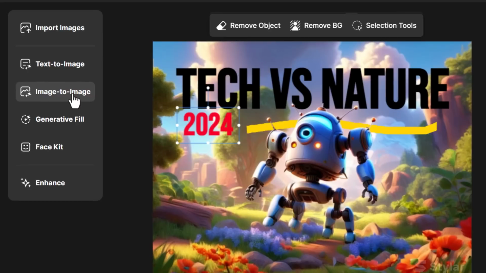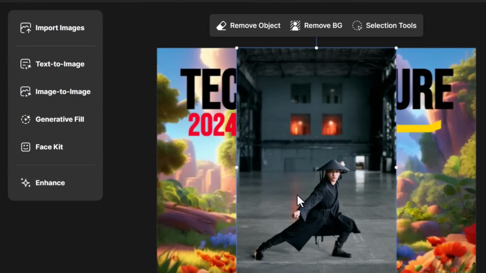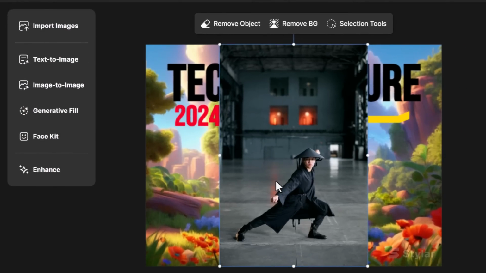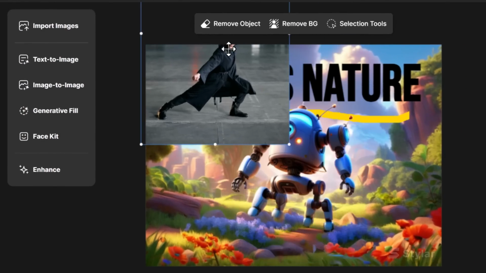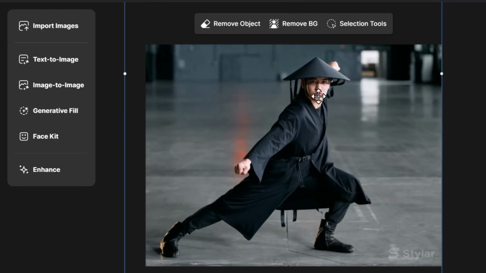But before we move on from image to image, let's try something else. What I'm going to do over here is come over to import images. So I have this image from Pexels of a guy doing a Kung Fu style pose. I'm going to import that. Keep in mind you can import transparent PNGs and move them around on the canvas. For now, I'm going to cover the whole canvas with him doing this pose. So this means I can upload my own images or artwork and do image to image with that. I don't have to generate something to get started. I can just use my own images. I'm going to go over here to image.